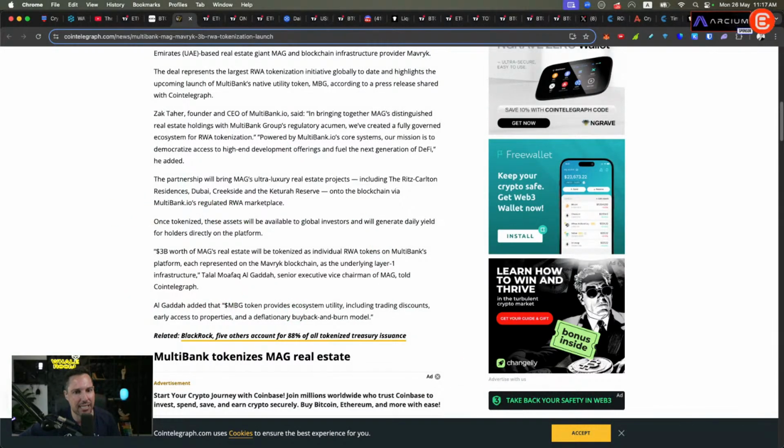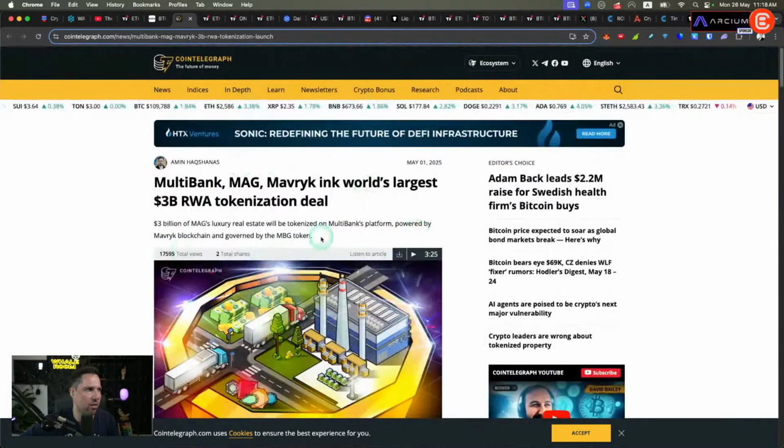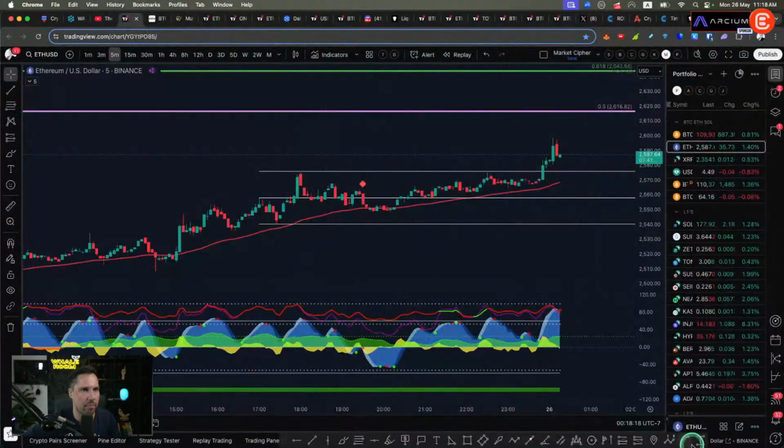And they have a massive buy and burn mechanism when it comes to their tokens, a 1 billion token supply, and they're looking to burn, I think, something like $60 million per year, right? Which is absolutely huge. So if you do want to look out for that, look at multibank.io, right? Multibank.io is going to be one of the places where they'll list the exchange, or the token at least. And then they're also going to list it on some of the other centralized exchanges. So I'll be keeping an eye on that. I'll be sure to update you guys when that does actually come out.